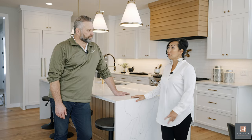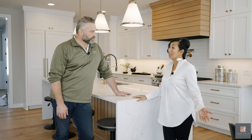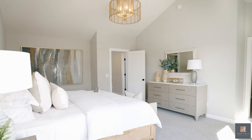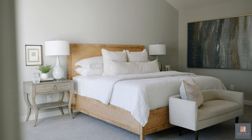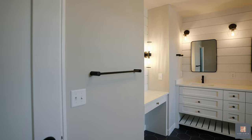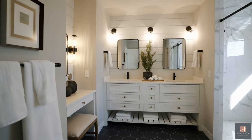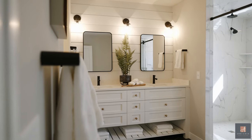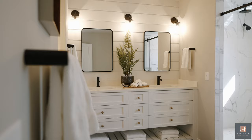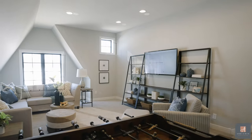We actually have two new floor plans — the one we're in is the Charlotte model, and they also helped us with the Augusta model. We're really excited to show those off at this Parade of Homes. This is a very thoughtfully designed home in our Pike Lake Landing neighborhood — our newest neighborhood — which is a quaint little community of 25 home sites. The Charlotte is in our Tradition Collection, and we're also featuring the Heritage Collection in the neighborhood for the 2022 Spring Parade of Homes.